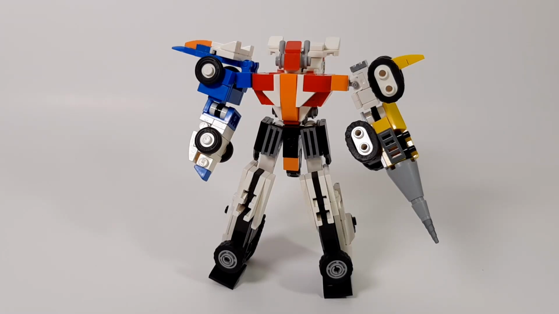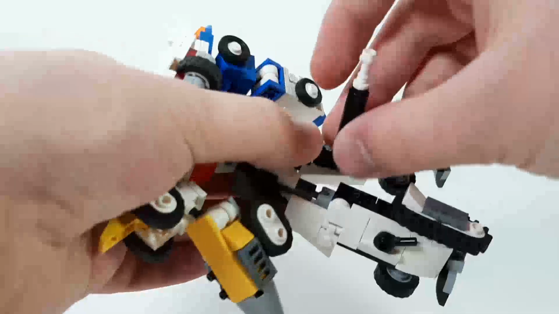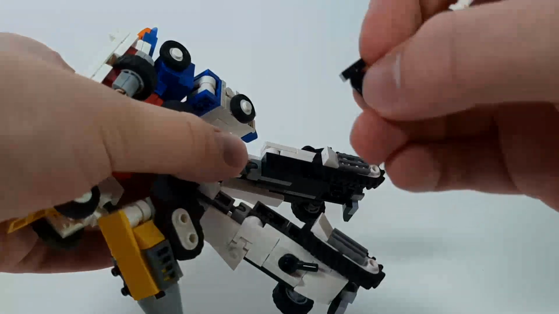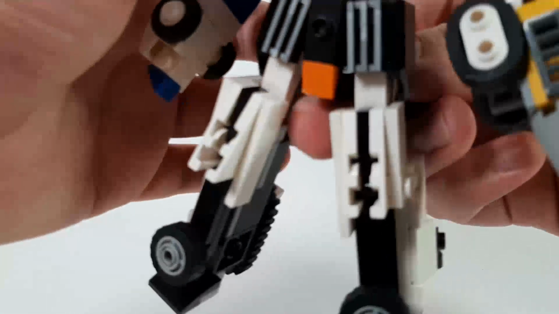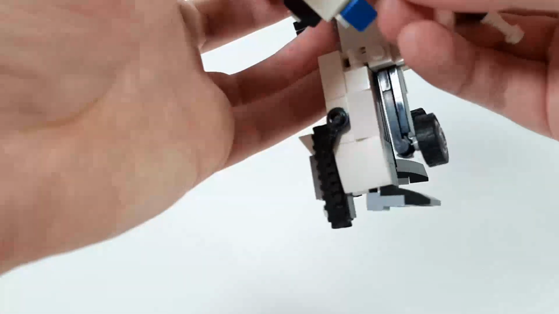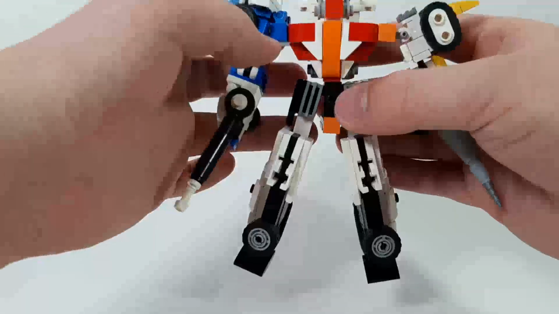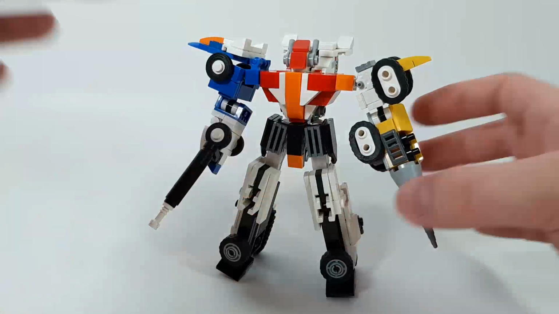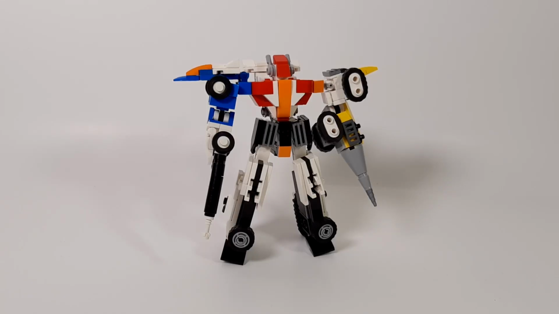So as far as weapons go for this guy, what you can do is actually come here and remove the tank cannon, and once you do that, you can actually hold it as a kind of pistol. So he can be armed. But other than that, he just can use his drill, I guess. So that's about it for Giga Lander here.